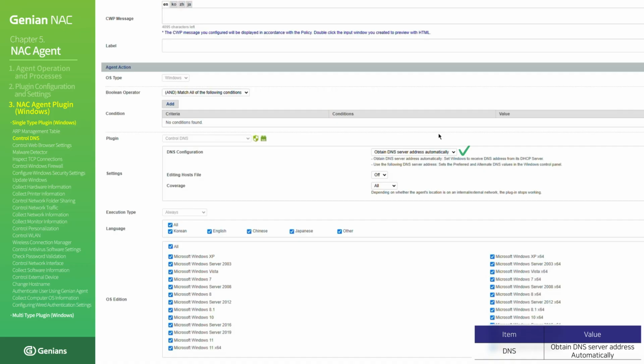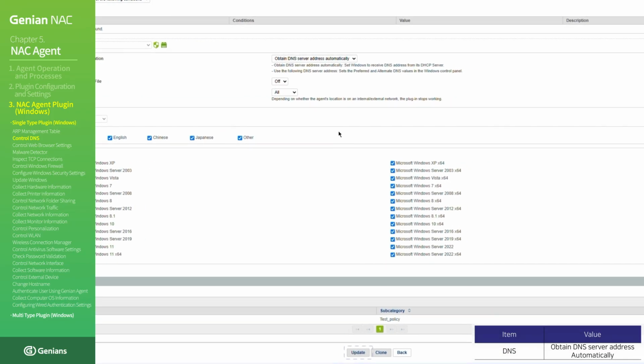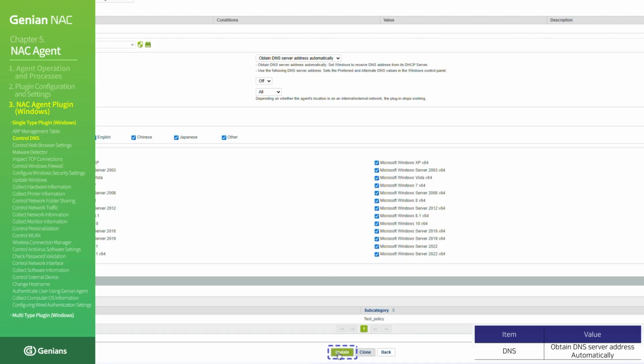To apply the Obtain DNS server address automatically setting in the Control DNS node action, the following configurations are required.